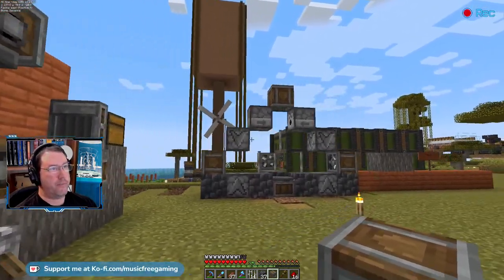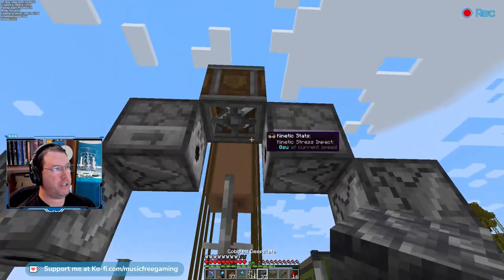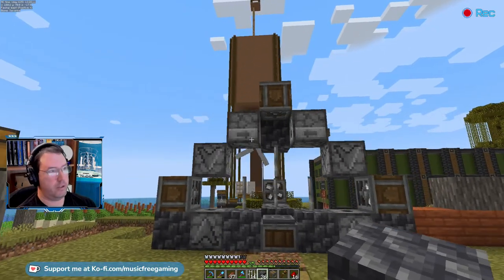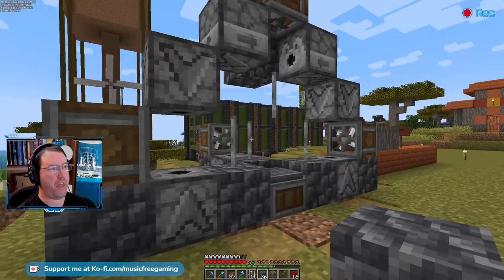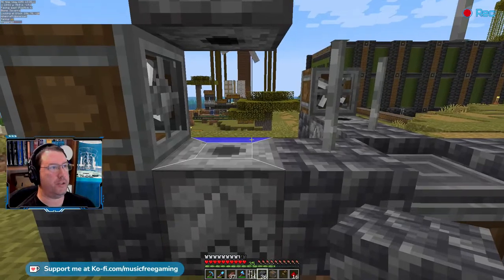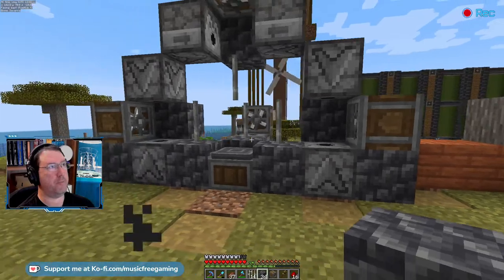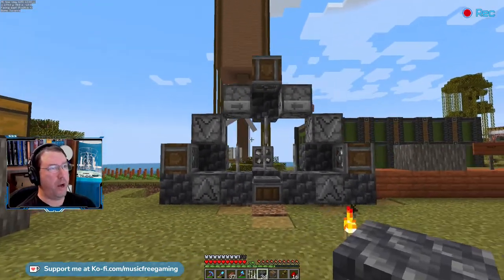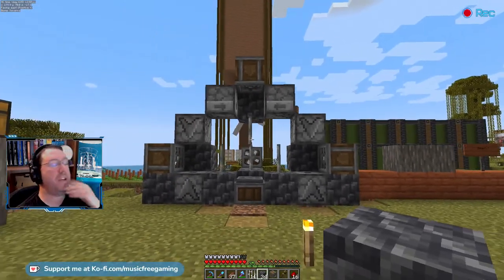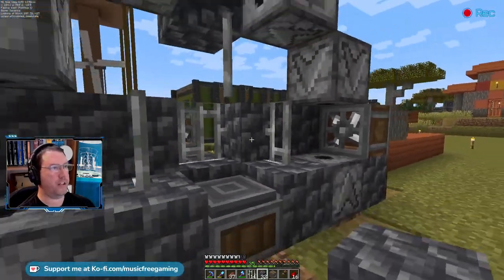Okay, so this lovely attraction here is basically the beginnings of what I'm hoping is a variable thing. Basically a variable washing machine. So it can do water and it can do lava. Now I'm going to have to do some fun redstone wiring to make all of this work, but I think I can, right? That's the mantra of Create.